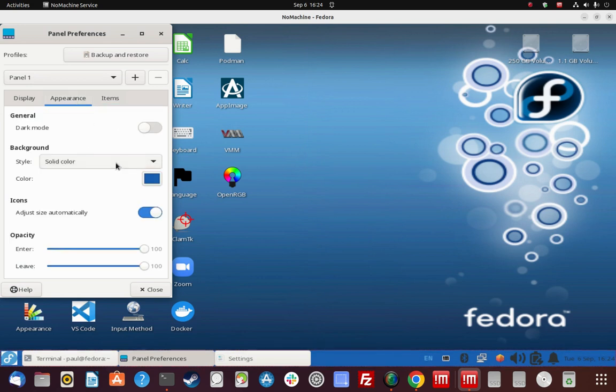This is great. On GNOME, I couldn't figure out how to change the color of the taskbar without a lot of... actually, on KDE it was kind of a pain. Here, my God, this is so easy. Background and whatever color you want, boom, you're done. On KDE you had to go through a bunch of complicated steps, you have to figure out all the global themes and colors and plasma styles. It's really complicated. A little bit too much of a headache, I think, KDE is sometimes. This is so simple. Boom, I just changed the color to blue.